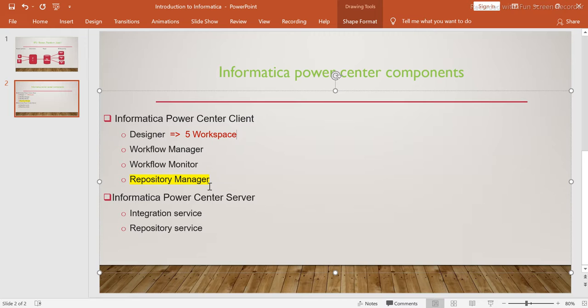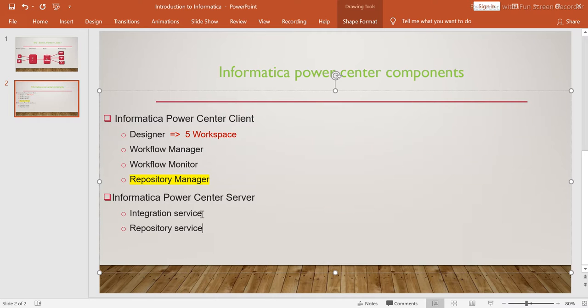So these three components are used mostly and widely by developers and testers. This component is used by the Informatica administrator, and the server part is always used by the administrator only.